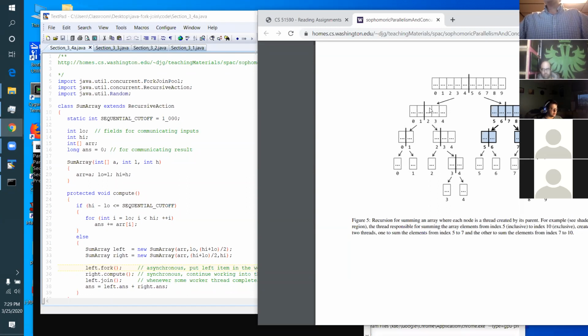Meanwhile, this guy was down here. He finished this job, got this job out of his work queue, finished him. There was nothing to do down here. And then he goes and grabs this guy out of his work queue. When he grabs this guy out of his work queue, he cuts into 2, puts him in his work queue, and grabs him out, and then jumps into here and does him.